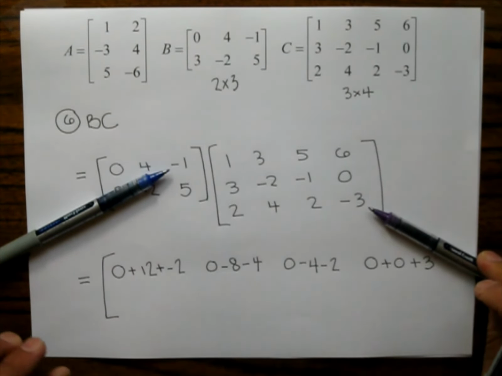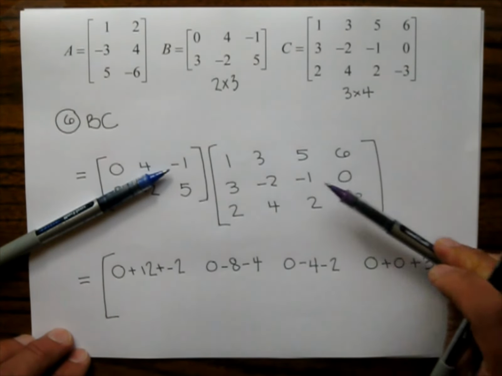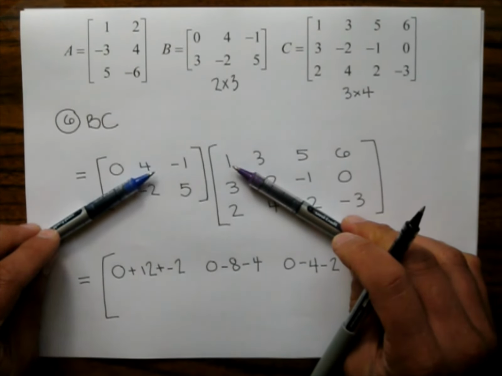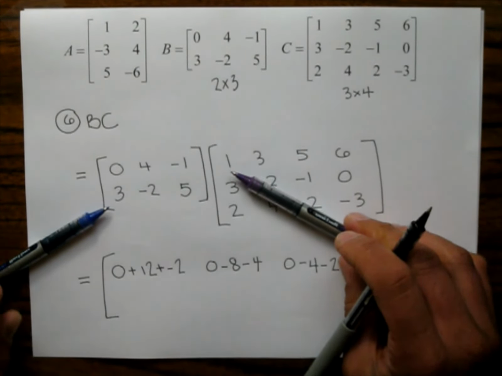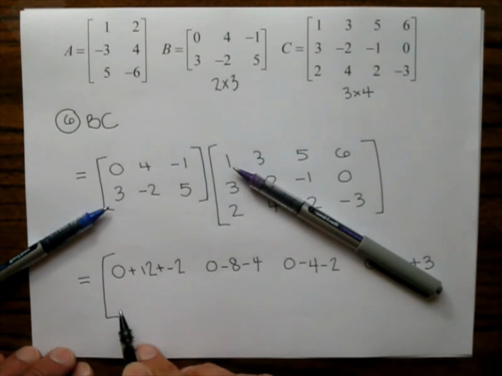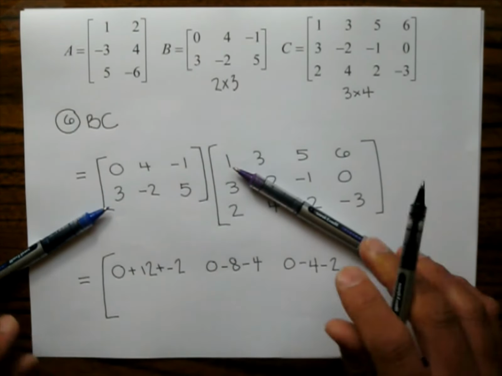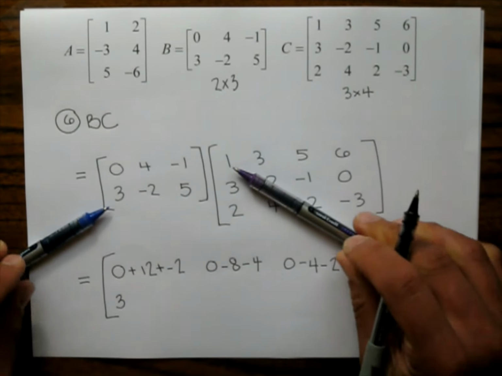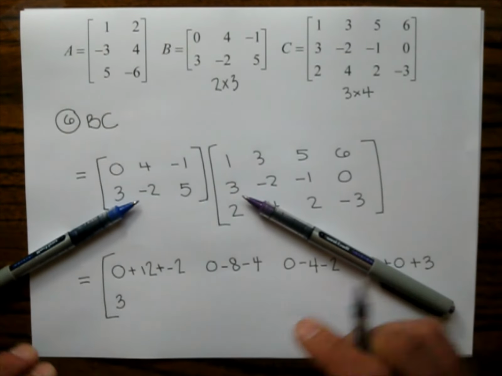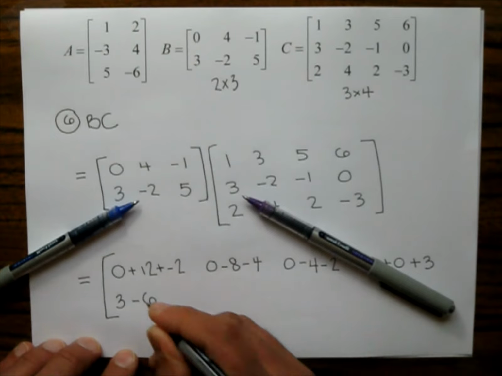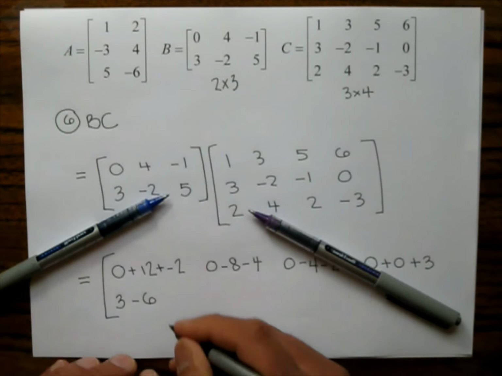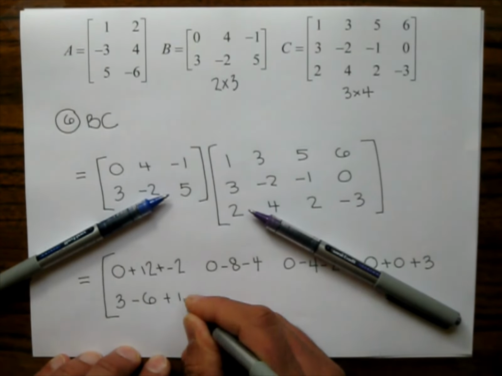Okay, now Coyote has run out of columns, so he's going to go back to the first column, and the Roadrunner is going to drop down to the second row. So look, this entry, I'm going to be second row, first column. So this is going to be 3 minus 6 plus 10. And I'm multiplying each time.